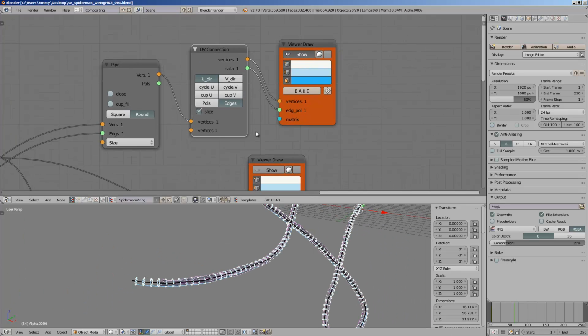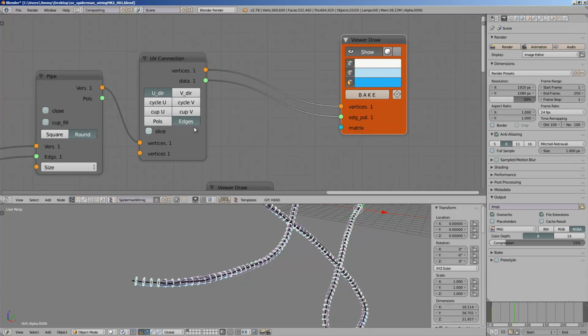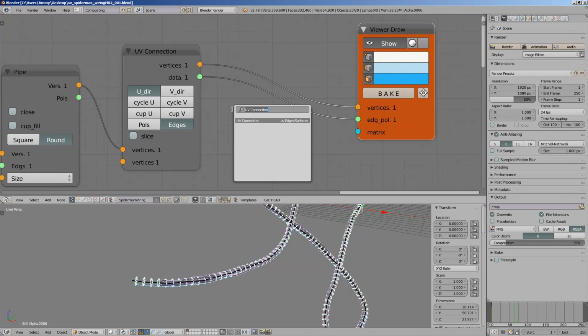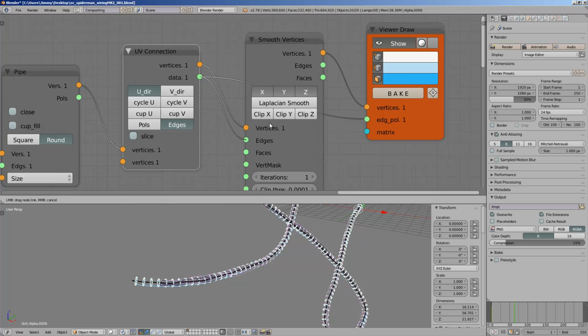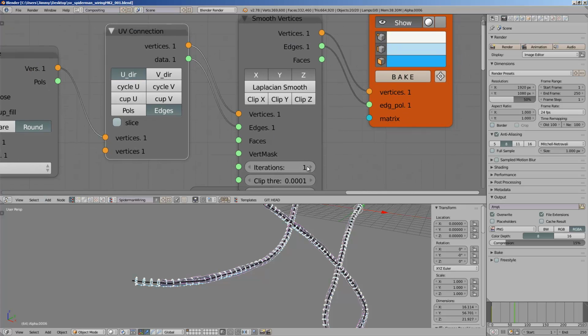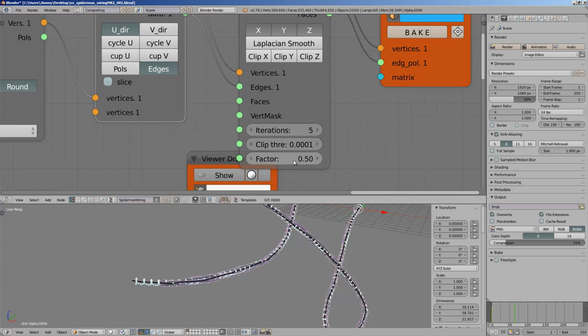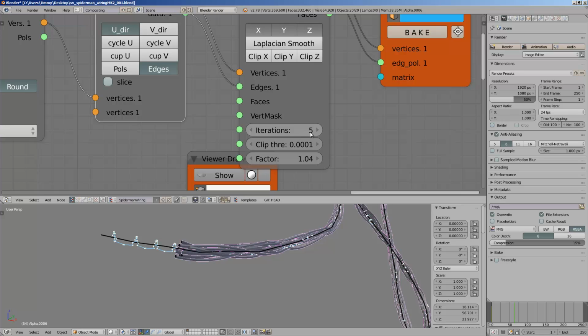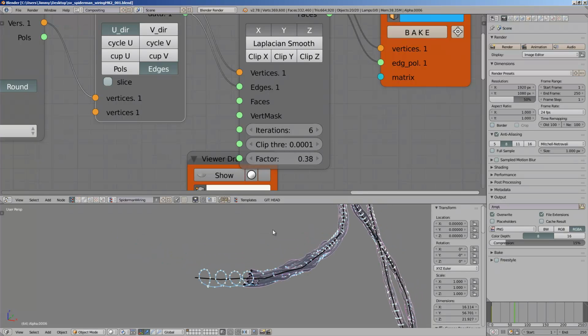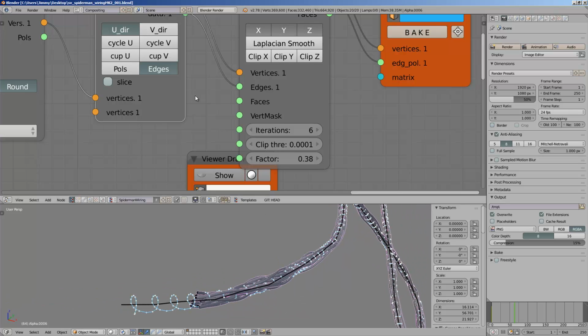It's kind of like a spiral anyway, and we can kind of hack this and smooth the vertices, and hopefully we get something that's looking like a wire, sort of. So a quick and hacky way, see? That's probably not. Okay, that's like a spiral. Okay, that seems to be working.